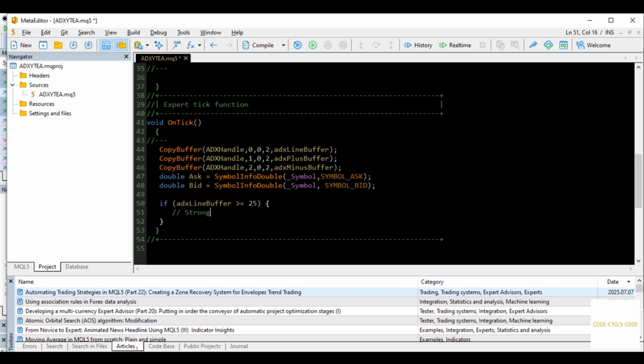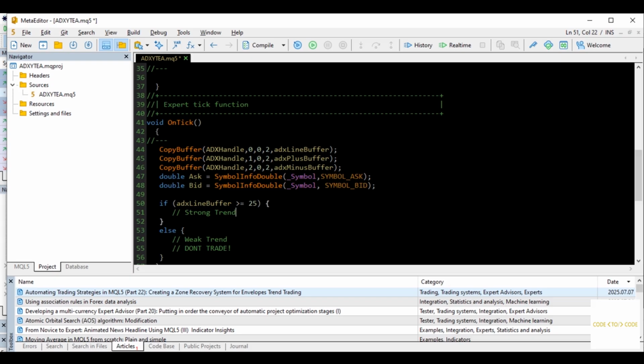Strong trend, right? Else, we said what? It's a weak trend. And we do what? Don't trade, right? So when it's less than 25, we stay out of the market. We don't trade, we don't do anything.